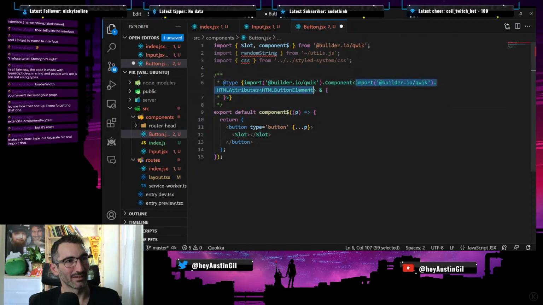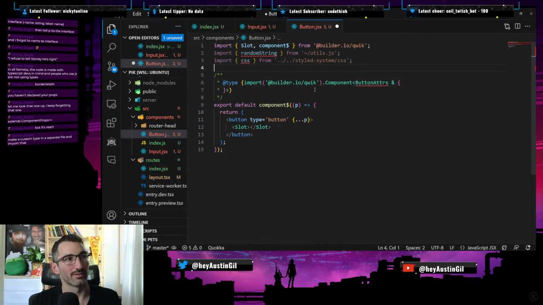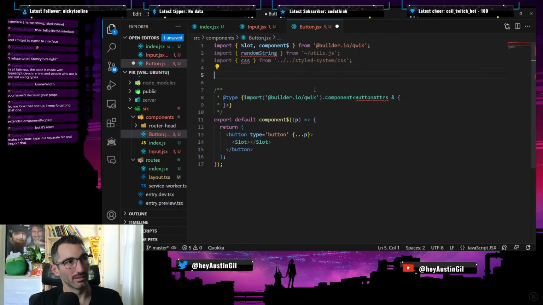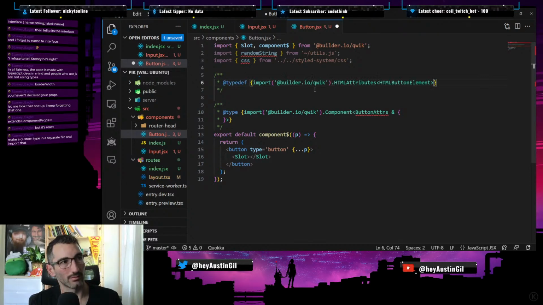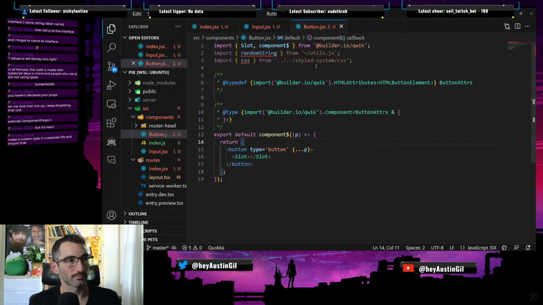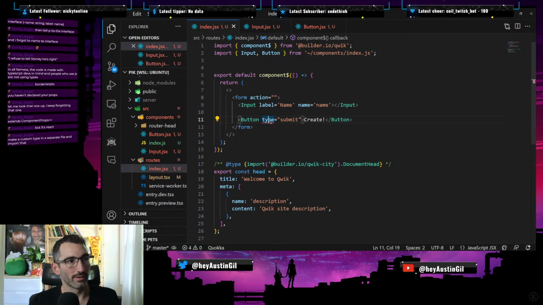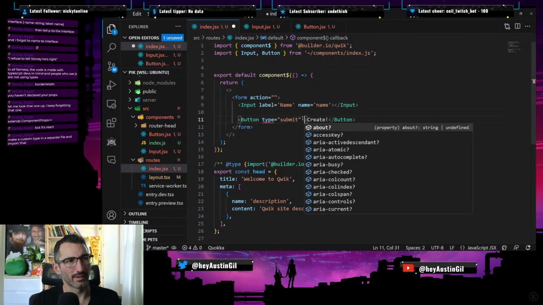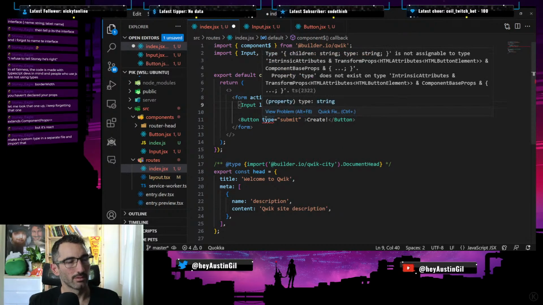I'm actually just going to take that out and we'll say button attrs, and then we'll say type def. That is going to be button attrs. Cool, we don't need you. We probably need this CSS, but at this point I should be able to say something like, there. I'm getting what I'm looking for. Type. Already, type does not exist on this.